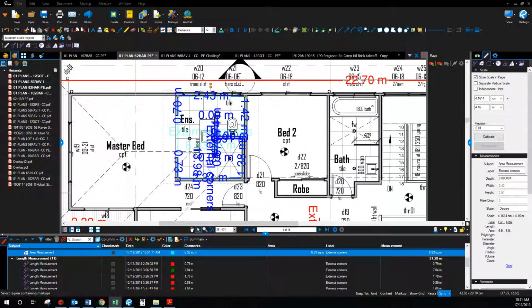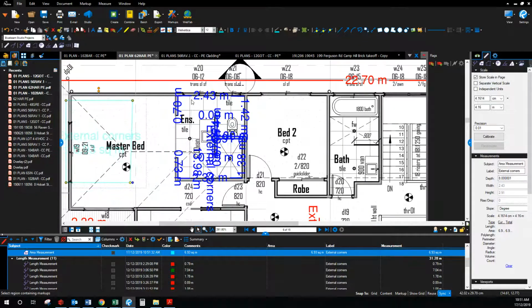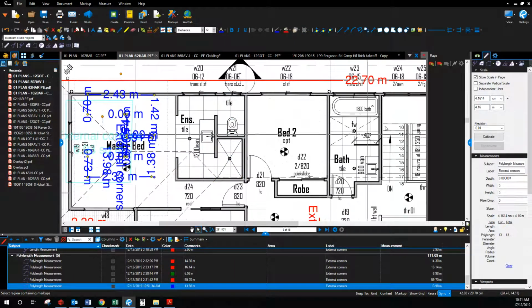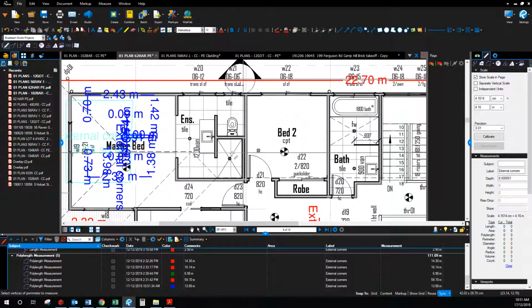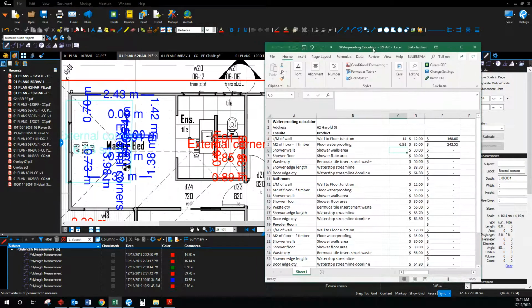Then we've also got the shower walls. So I will just move this over so that we can see a little bit better. The shower walls here are going to be all of these and just along to there. So that's 3.85.